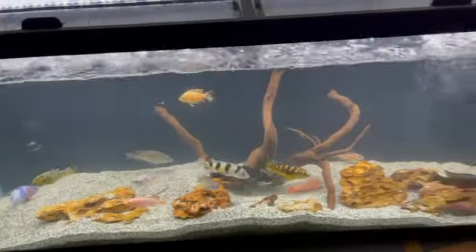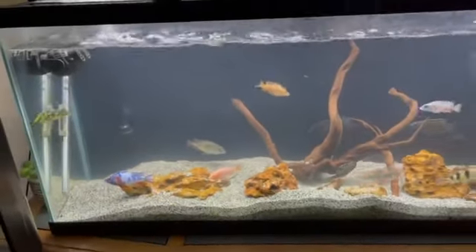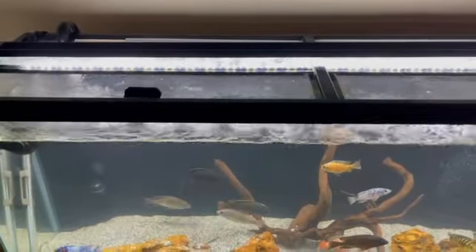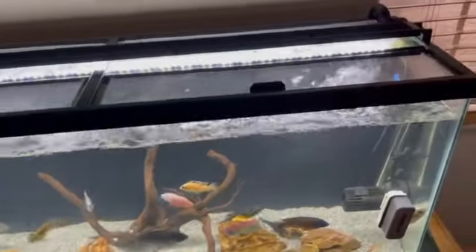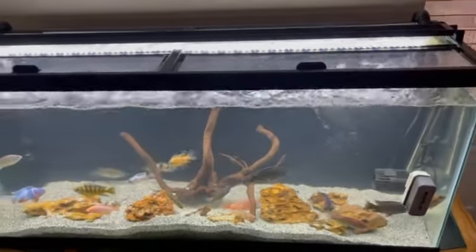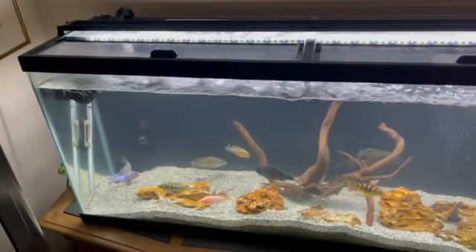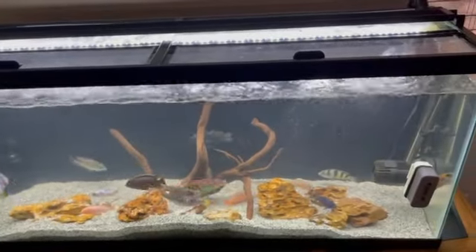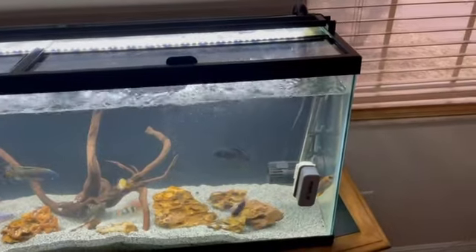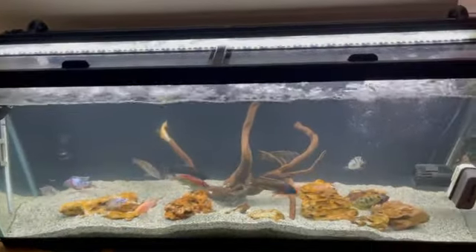I keep a pretty heavily stocked tank and everything is good in here. I hope this was helpful — I skipped over some minor parts, but I wanted to give you more of the tips, because anyone can watch a YouTube video and figure this out or read the instructions. I appreciate you watching. If you have any questions, please contact me on YouTube or hit me up on my Instagram account, Strictly Fishness — I'm always happy to answer any questions or discuss anything about fish.